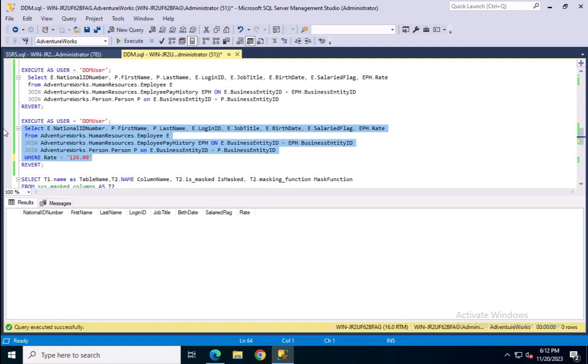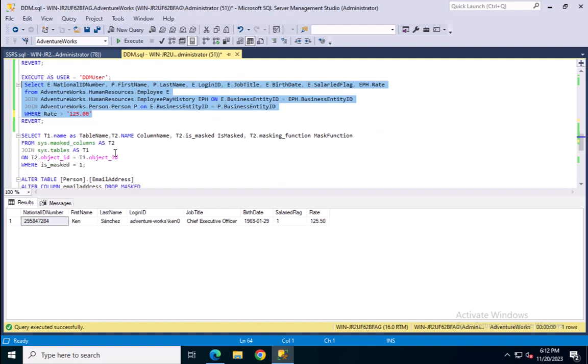So if we execute as an administrator, let me drop this back down to the 125. We can say makes $125.50. So if your users can filter on what you're masking, over time, if they can query it enough, they can narrow it down. So this is a potential exploit or workaround with the dynamic data masking. But typically in the real world, in their application, they're not going to be filtering on that. It's going to be a field that's included by some developer in a report or an application that they just, quite frankly, don't need to see.